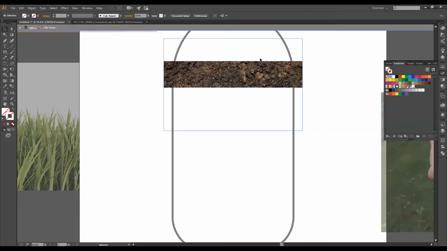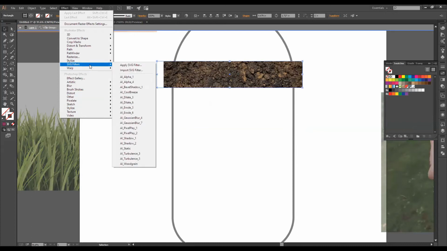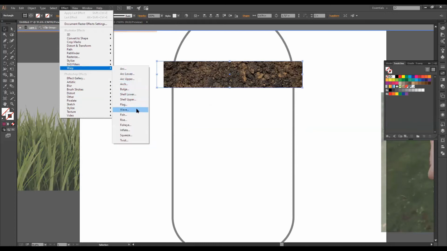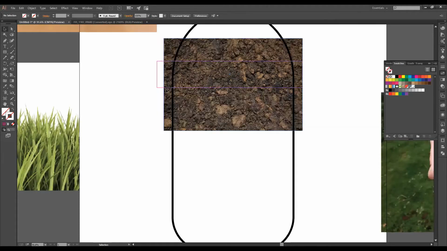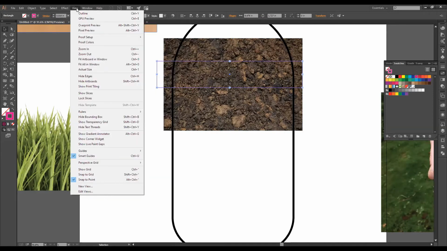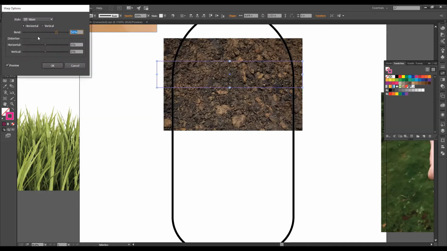Now I can get fancy with that line. Go to Effect, and I can warp it. We're going to do a wave, and I'm going to preview. Why am I not waving? Let me try to undo what I've done here real quick. Let's say we want to give it a more organic shape, other than just a rectangle. Effect, Warp, Wave. Okay, there it goes. Vertical, that's what I've done. It's not working the way I planned. Let me find something else here, please.